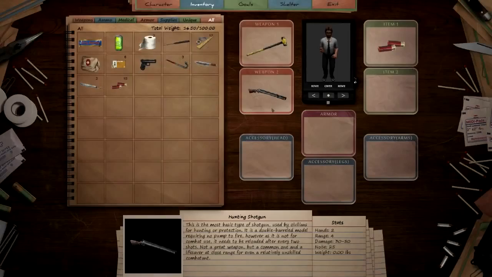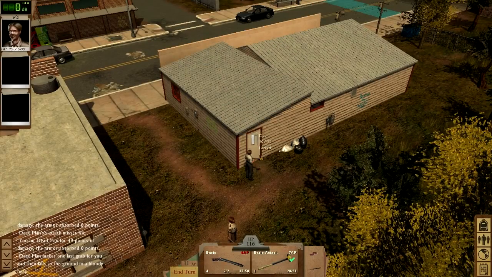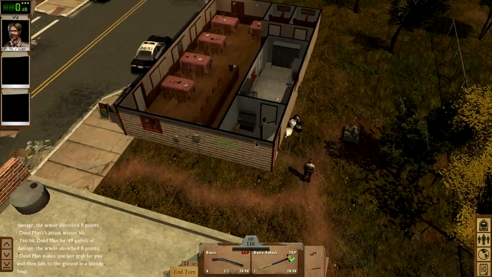Looks like the back entrance is locked, so I'm going to use my lockpick. It's a pretty low security door, well within my skill level. Time to check these shelves for food. It looks like this place still has some supplies.